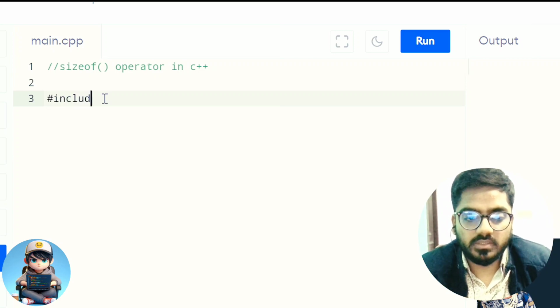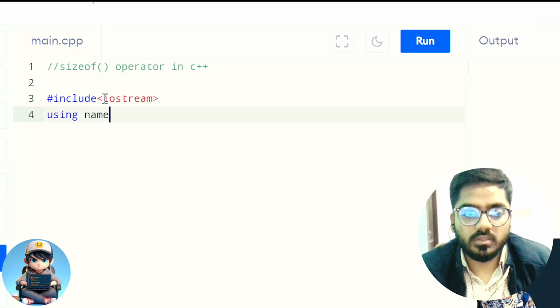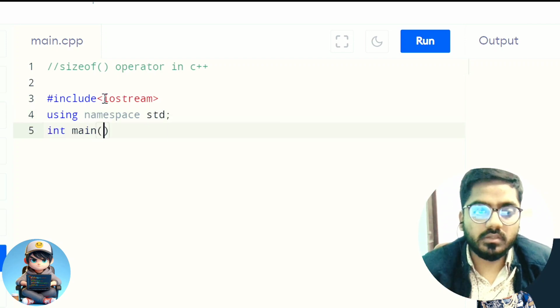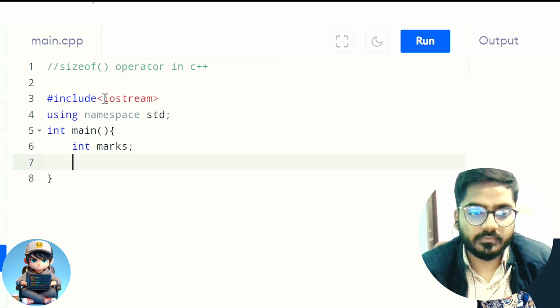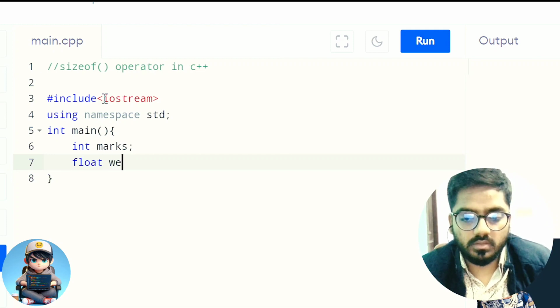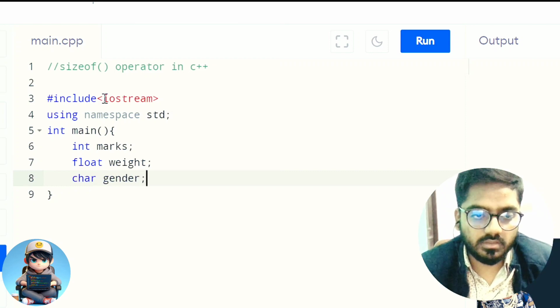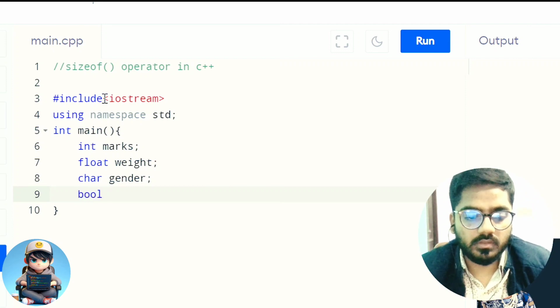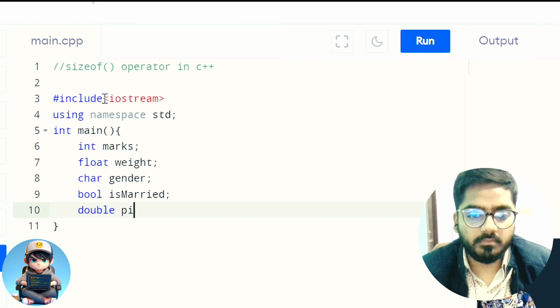So #include <iostream>, #include <string>, using namespace std, int main. So int marks, float weight, char gender, bool is married, double pi.